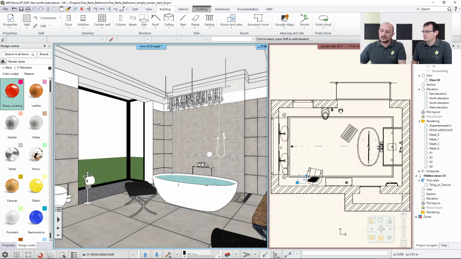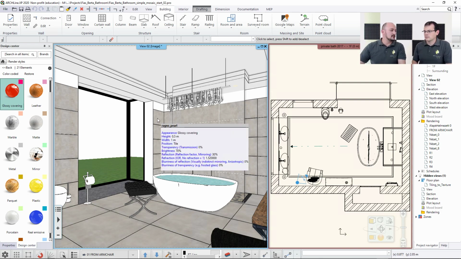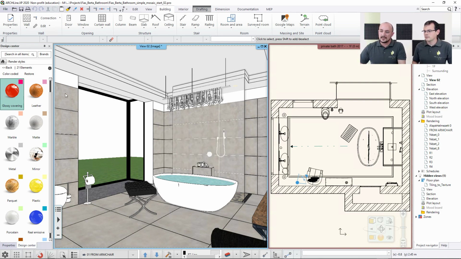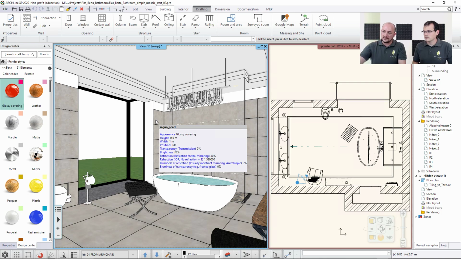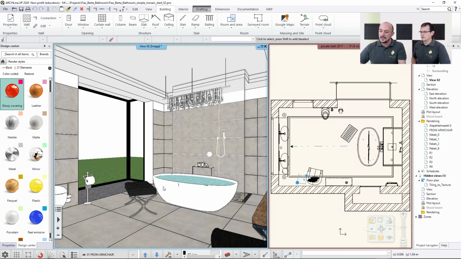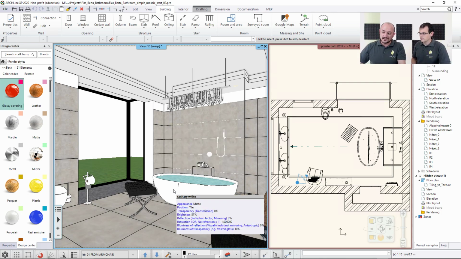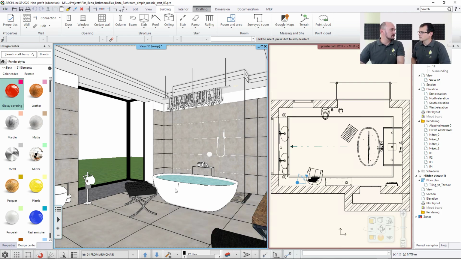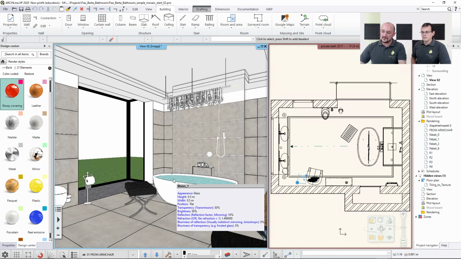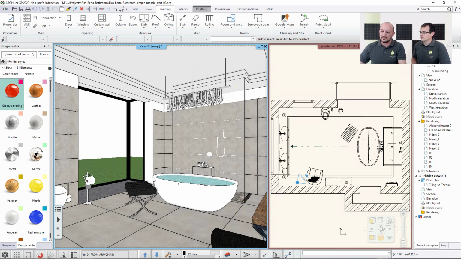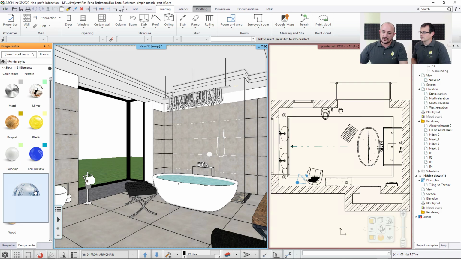Yeah, instead of continuously finding them and changing their material settings, when you are in the render styles mode and you hover your mouse over a surface, it tells you what it is. By appearance, it's a glossy covering. By appearance, this is matte. I leave it intentionally matte. I will change it later. And by default, this is, for example, glass, and I don't want this to be a glass surface. So I just change it to water.